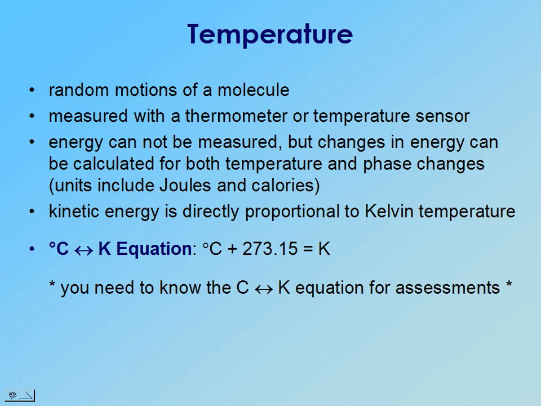Temperature is representing the random motions of your molecules. This is something that is measured with either a thermometer or some sort of temperature sensor. It is not the same as energy. You can't measure energy, but you can calculate it. You can calculate energy changes for a phase change or for a temperature change, or you can combine those together. But you can't just calculate energy at one point. It's got to be for a change, a transfer of heat in one direction.